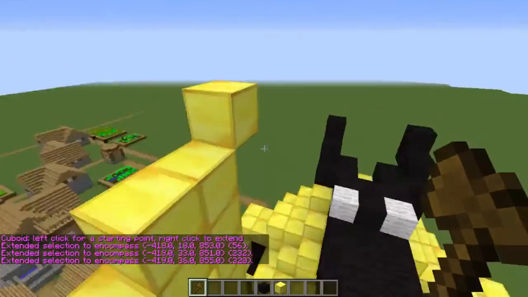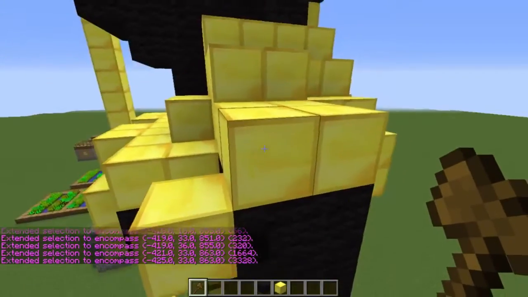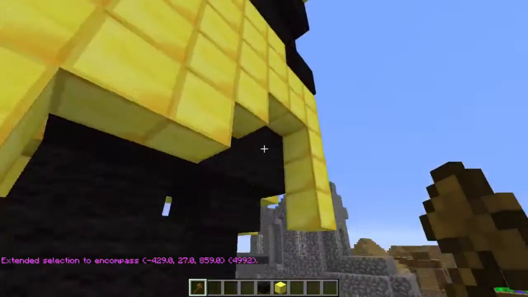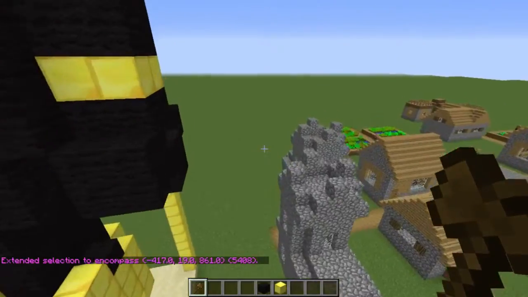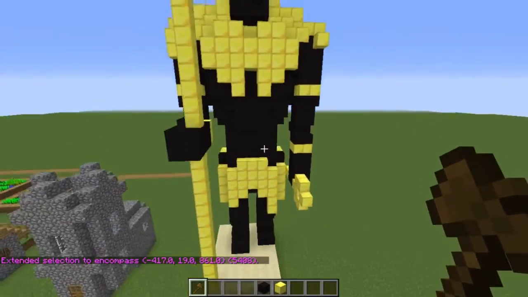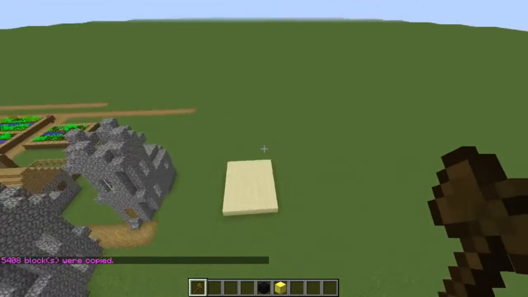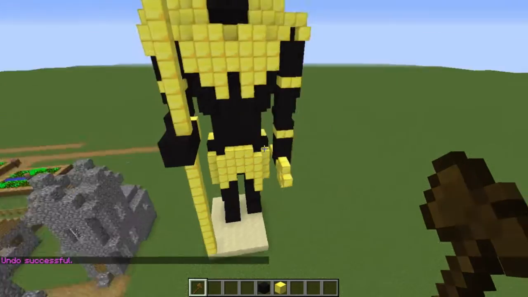This means I don't actually have to try and get it all right bit by bit. I can just sort of go around, click all the outlying blocks and just make sure I get everything that will fit into the statue. So there we have hopefully a box that's extended out correctly. I can check that by just cutting. So hey presto, the statue's gone. Everything's gone. I know I've collected everything. I've not collected anything outside it. I can undo that to put it back.